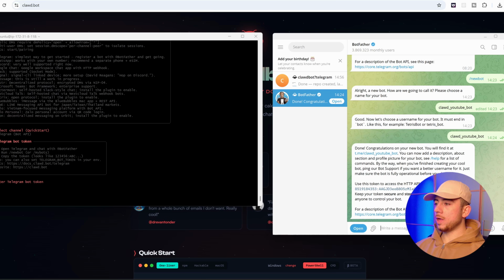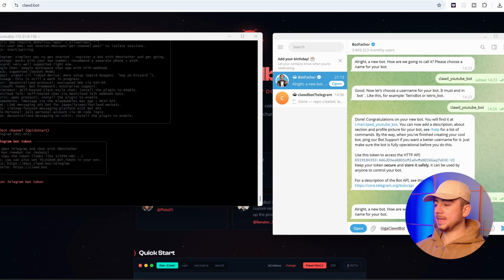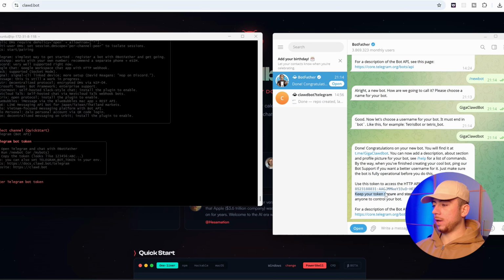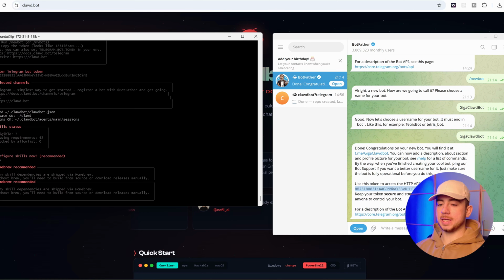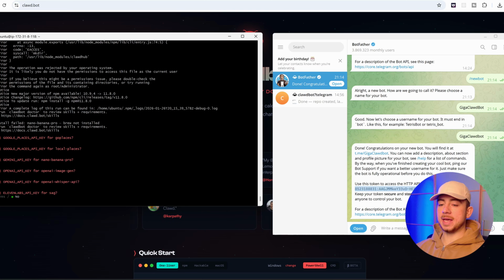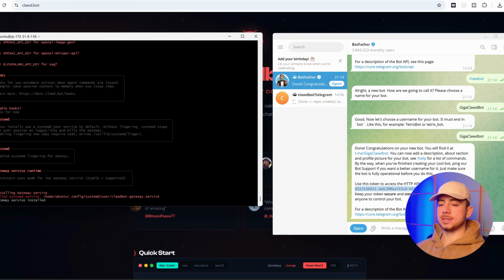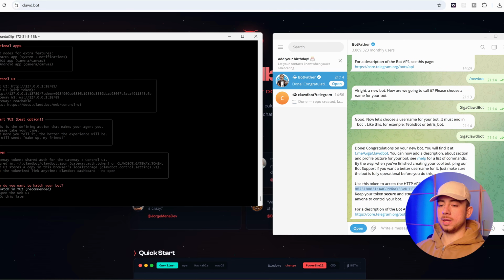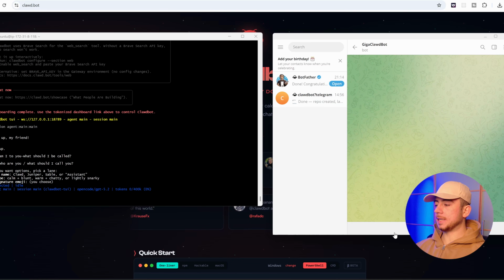Then we open a chat with BotFather and we say new bot. We're gonna call it GigaClawdBot. Now I copy the token and I paste it on the onboarding panel. We're going to configure a couple of skills, and they're going to be ClawdHub and Nano Banana Pro. I'm not going to set up the API keys right now. I'll skip the hooks at the moment. And now it's installing the gateway. Hatching TUI, and now it's set up. We can go ahead and open the bot on Telegram.